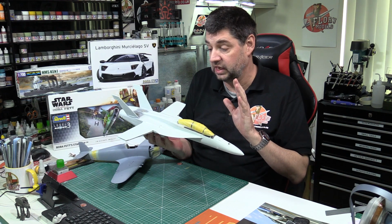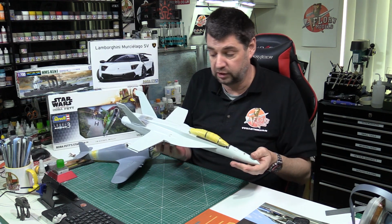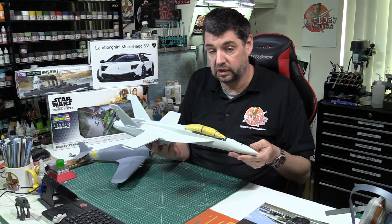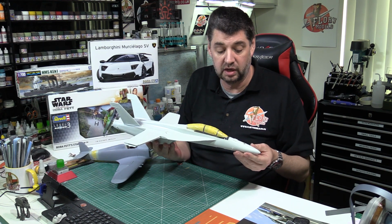So next week this will just be a case of getting into primer, then we're going to go through the actual paintwork on this one. So hopefully the light is definitely at the end of the tunnel. I'm not going to say it's been an easy build. It's been a nightmare from start to finish.